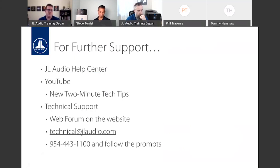If you have questions about system design, like what are good speakers to use with a JD amplifier, or what's a good setup to use, this or that, they love talking audio. They love system design. They love helping people choose the products to put in their vehicles because they're enthusiasts just like you guys are. They'll design enclosures for you. So make sure you take advantage of them if you can.